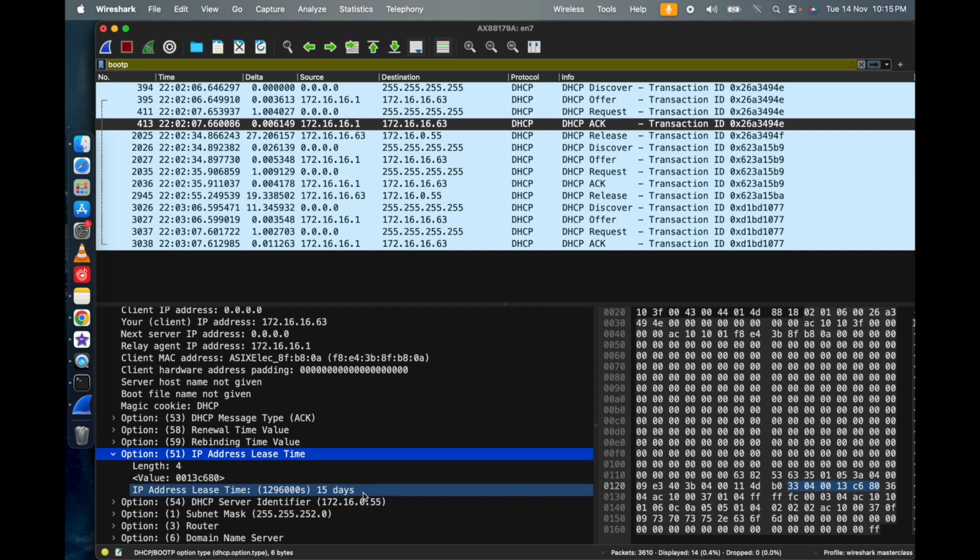Generally, the lease time is an amount of time in DHCP that the server assigns a new IP address to a client.